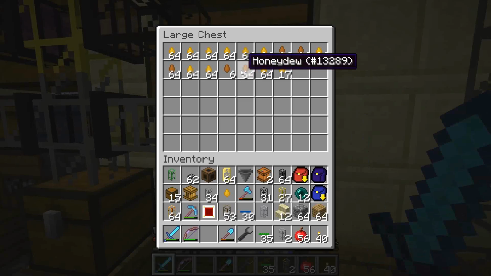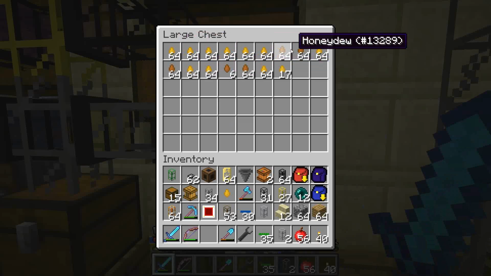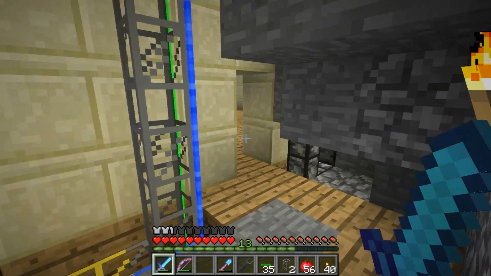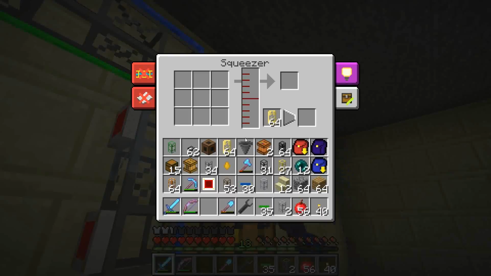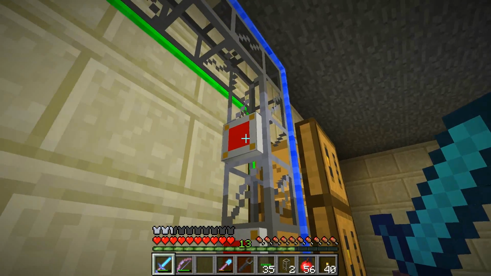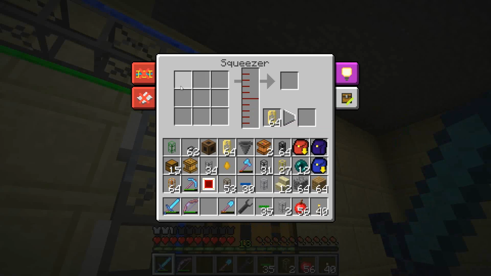So in this chest, there's honeydew as well as honey drops. If we hook up this wooden pipe, yes, at first it's going to be pulling out honey drops, but it could also pull out a honeydew. And if we fill this up with honeydew, it will not realize that it cannot fit honey drops. What it's looking for is that any place there could be a honey drop, there needs to be less than 25% of them. So if we put a stack of cobblestone, now that number is based off of 8 spots, and so on and so on.